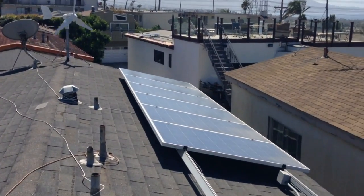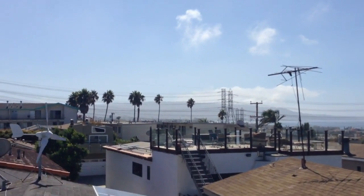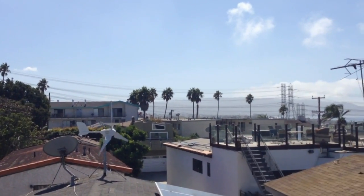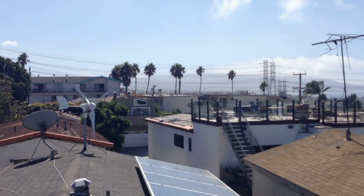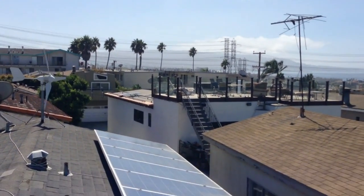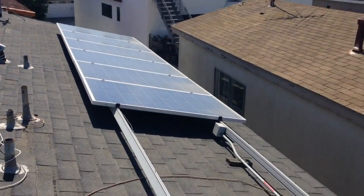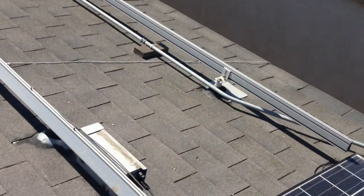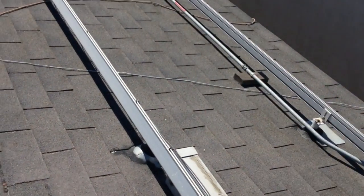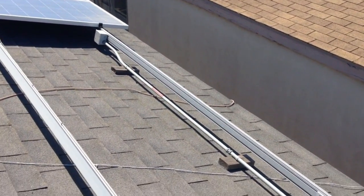My neighbor — you can probably see his roof out there — he's got one panel on that rack way out there. And I actually did his roof. We ordered 15 more panels, but I'm only taking four more. So I'm going to do four more Enphase on this rack, and I'm just basically going to show how easy it is to do an add-on with Enphase.